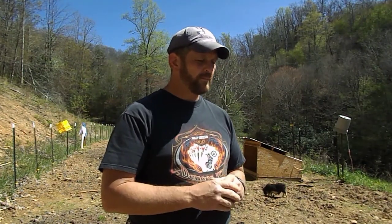Another disadvantage is the amount of feed that they take. If you don't have them out free ranging where they're able to get plenty of range out in the pasture, then you've got to feed them. And these pigs eat nearly as much as a regular hog would. So they're great for a small homestead if you don't have a lot of land to keep them on, and if you want an animal that's really easy to control and docile, they're great for that.